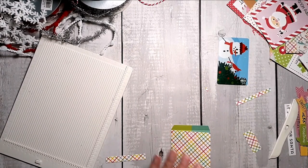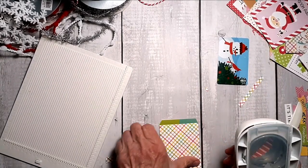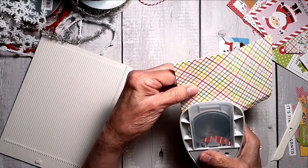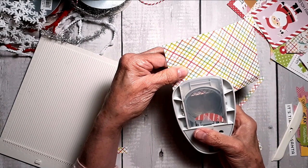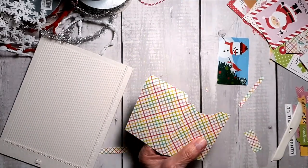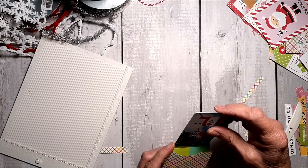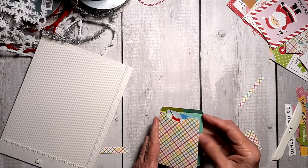Where's my, here we go. Oops, sorry, abusing more equipment this morning. Okay, so I kind of want like, can you see that? Just kind of want like, actually I want a deep one. There you go, got a nice deep one. I want a deep one so that the person who gets it can actually reach in there and get the card, right? Get the card out.